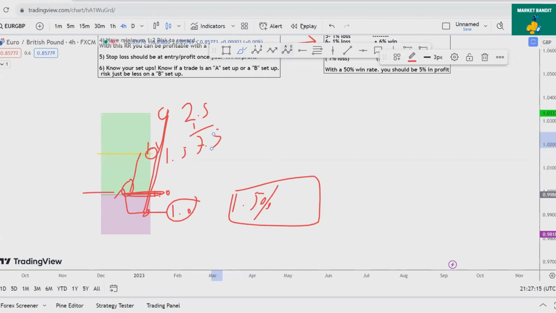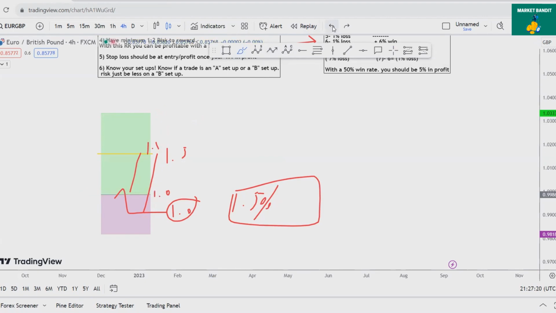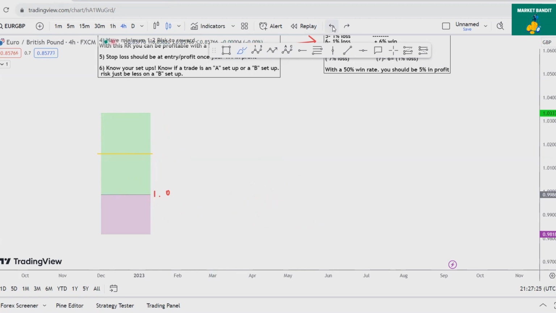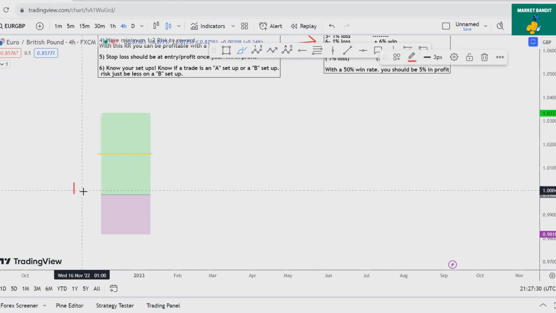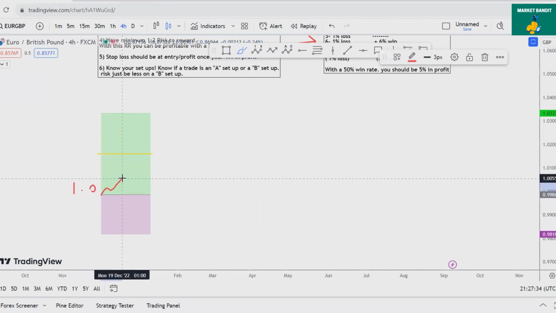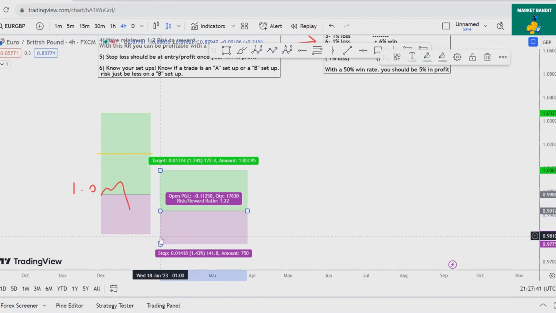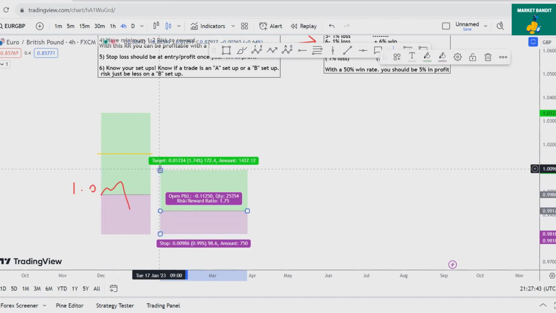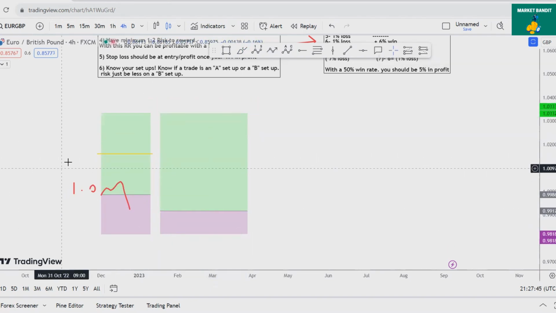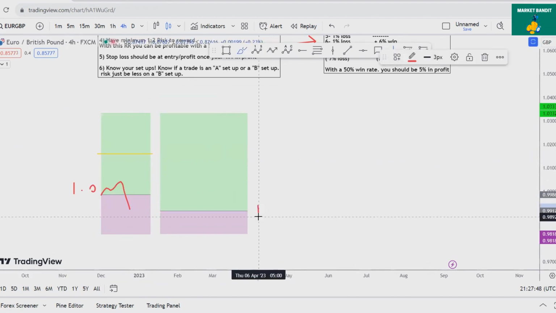Okay, so that's another technique. Let me make that clearer. Say you're in a trade, risking 1.0 lot, right? The trade went a little bit in profit, not enough to move your stop loss to break even, and then it went down a little bit. So now you enter another position there, with the same stop loss as your original trade and the same target up here. This one you're also risking one.